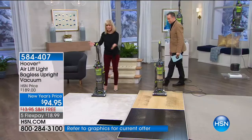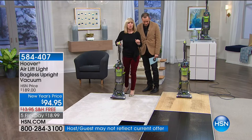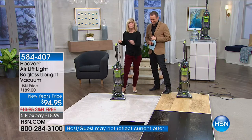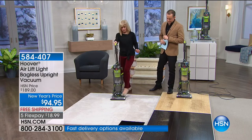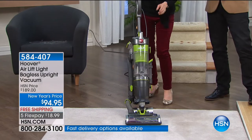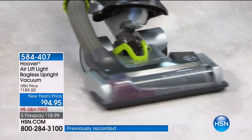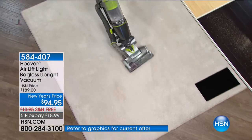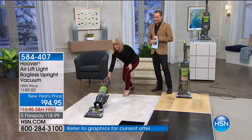With steerable technology, you can wiggle it — these fine little particles, pet hair, it doesn't blow the pet hair around. Look how it glides with no weight to it. In the upright position, power off — everything about it is simple and easy to use. On carpet that doesn't look dirty — if you live up north with snow, salt, and sand coming in, that ruins your carpet fibers and you can't even see it.